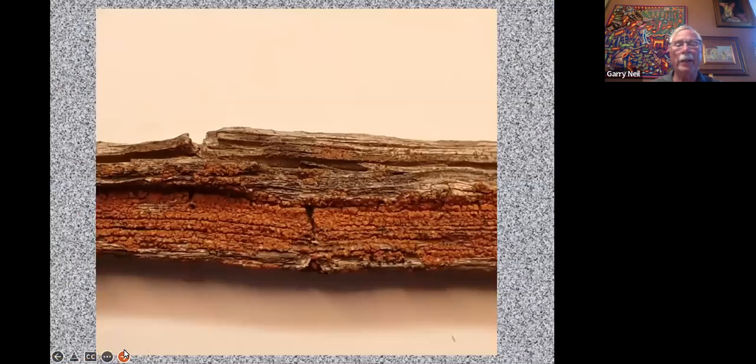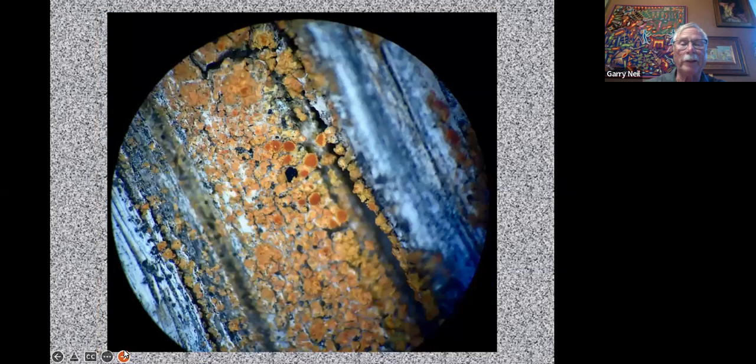Yeah. All right. So here's a twig from, not a twig, excuse me, this is a piece of wood from a juniper. And you can see these little red stain growths on the side of this particular twig. And if you take a closer look at it, you see something like this. What you have here is a particular lichen. The genus is actually called Caloplaca. And you see these dark red circles, and then you see these light orange colored structures.